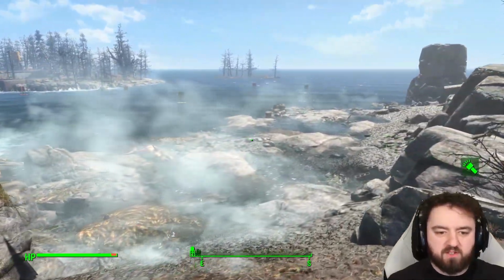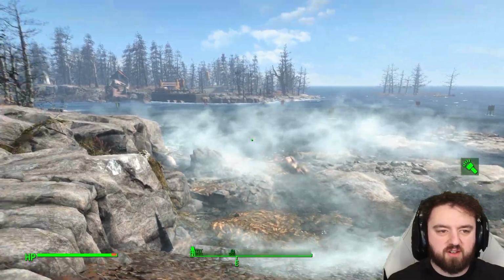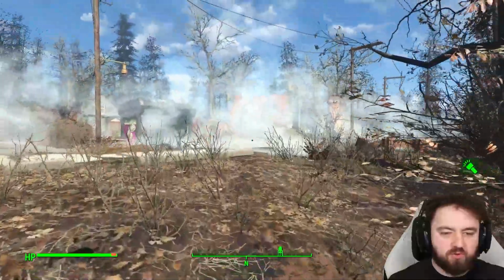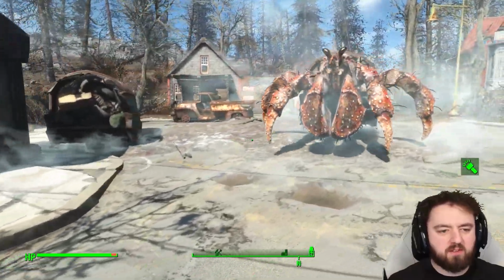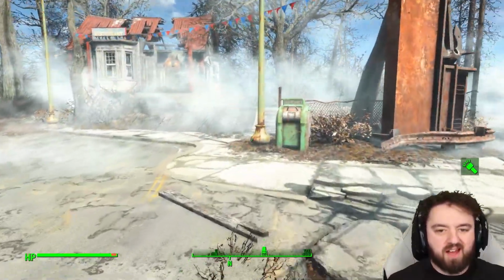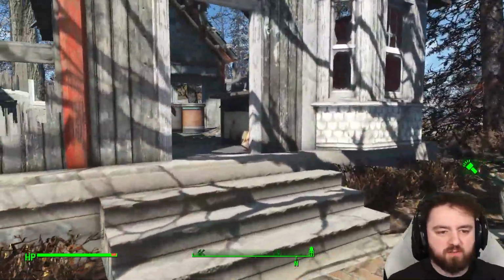Going down to the beach, there isn't too much going on. A lot of rocks, a lot of dead shark fins sitting about. Cranberry Bog, of course, so visible in the background. I think once you kill this guy and you come back, there may be some other nasties that you'll have to deal with. Did we have a look at this house yet?